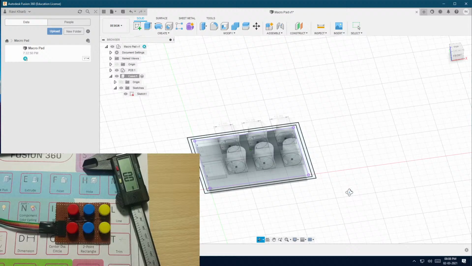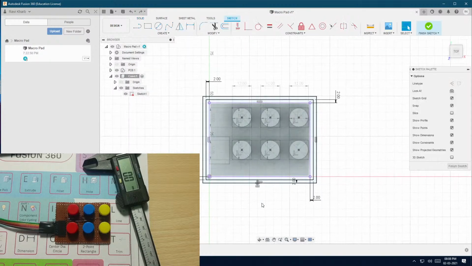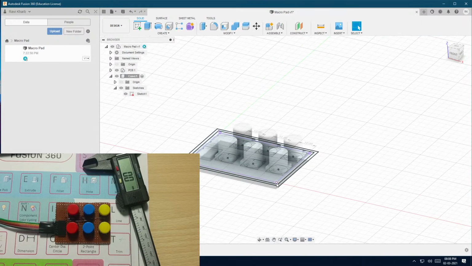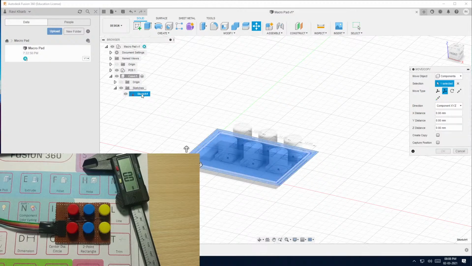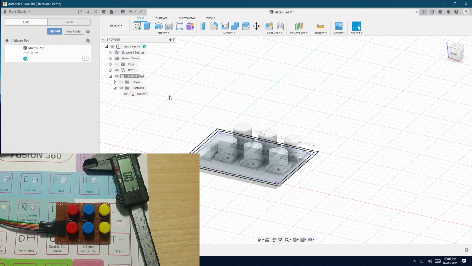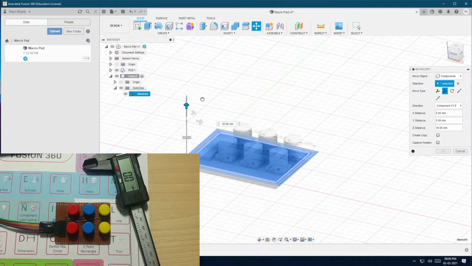That didn't do anything, I think. But if I Control Z, no, that's new component is selected. Sketch, translate, go 9.5 millimeter. Press enter. Nothing happens. What is this doing?